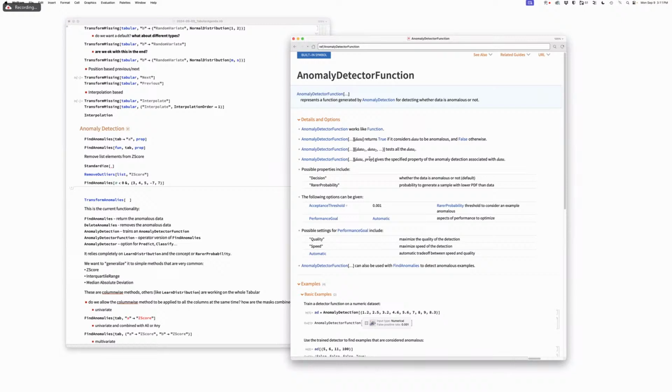I understand, but I'm saying that you can flow through from find anomalies. The prop argument of find anomalies can be flowed through to whatever is in the first argument, whether it's an official anomaly detector function or an arbitrary user function. Okay, I understand what you say, but I don't think that lies.